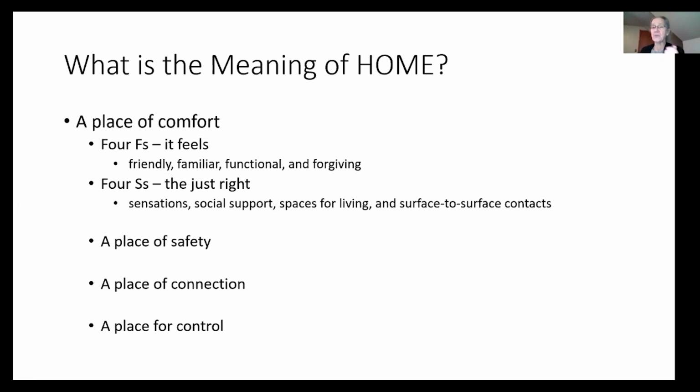And then we need to pause for a second, because the next piece is, what about this is making me feel unfriendly? This is unfamiliar. This is dysfunctional. This is not a forgivable thing. I mean, the smell, I can't do this. Those sensations, the social support, space, how did she get in there? Sort of really our brain starts to try to do a fix before we're really aware of what it is she's doing, seeking, or what has she got that is making this feel right to her before I start trying to take it away from her. Because I was in no distress until Manda started treating me like I was incompetent.